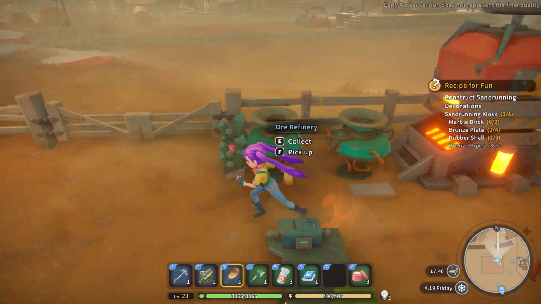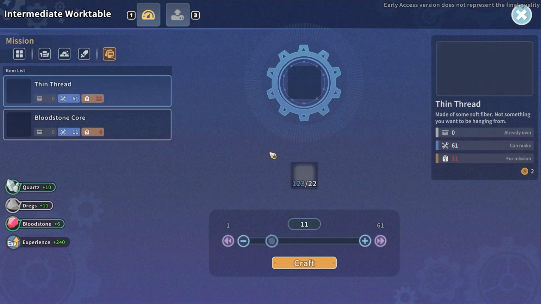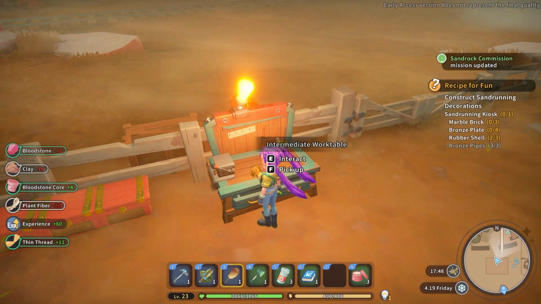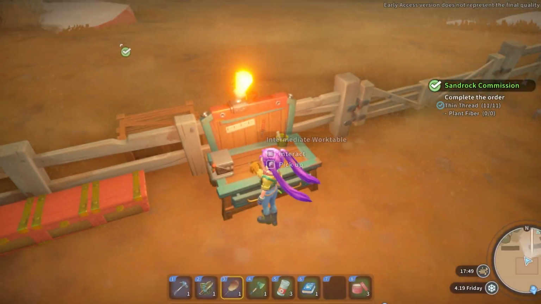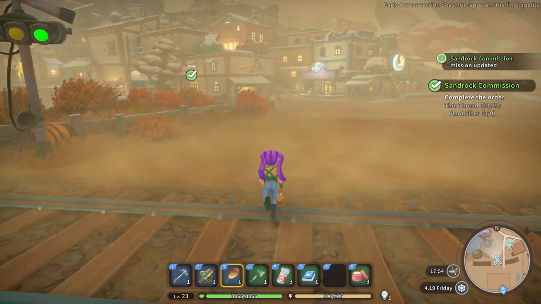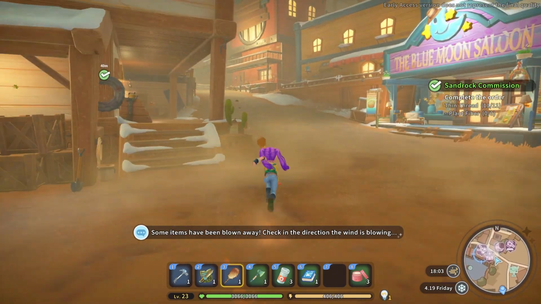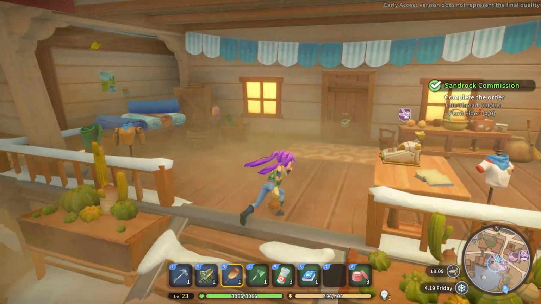So, we've got a whole bunch of stuff on this ore processor. I think I should be able to make straight away the bloodstone cores. I can indeed. And straight away the thin thread. So then I just need to find Vivia. I'm imagining people will just be in their homes. I hope so. So I'll just go and find Vivia in her store. And then we'll have a look at who else it is. Oh, I can't stand in my yard all day looking after blown items. I'll keep popping back and try and grab them if I can though.